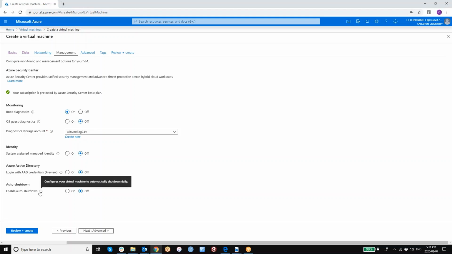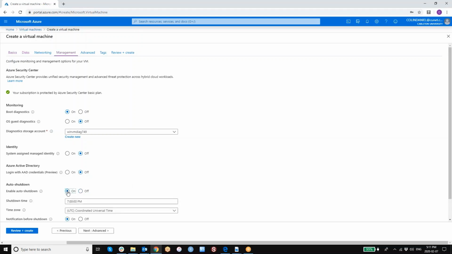This is really important. This is going to turn your computer off every day at some point in the day to make sure you're not running it without knowing. Every time you log into a cloud computer, you're going to start it up and it's going to run. While it's running, it's going to cost you money. There's this tendency to forget to turn it off when you're done using it, and this is just sort of a fallback that it will shut it down at some time.